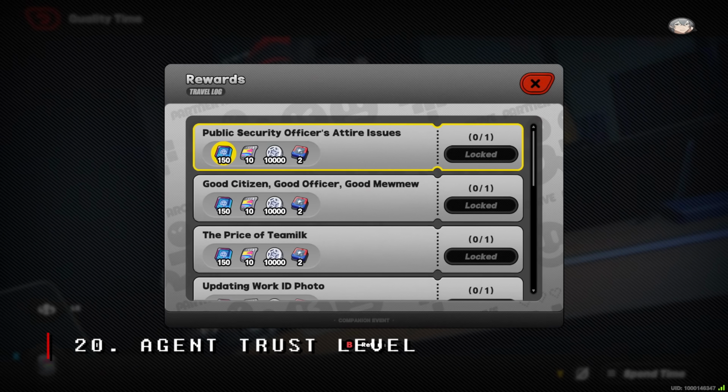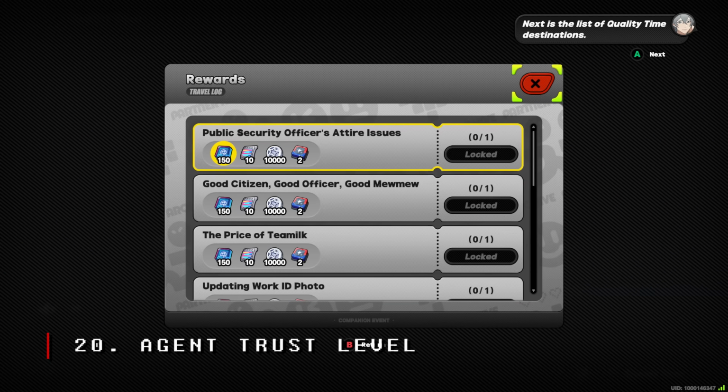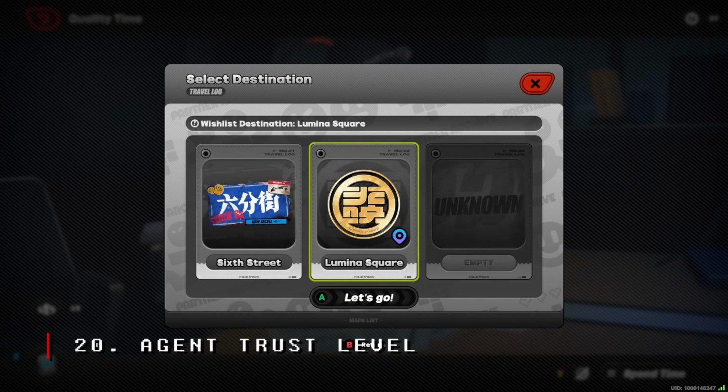As you are making your favorite teams with your favorite agents, you actually unlock a feature called Agent Trust. Here you actually can invite your favorite characters to hang out with you and fill out their trust meter.